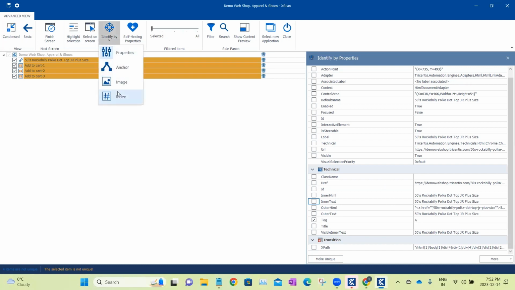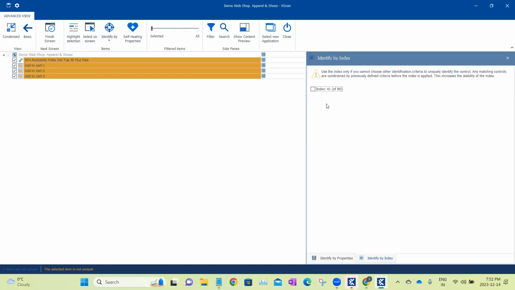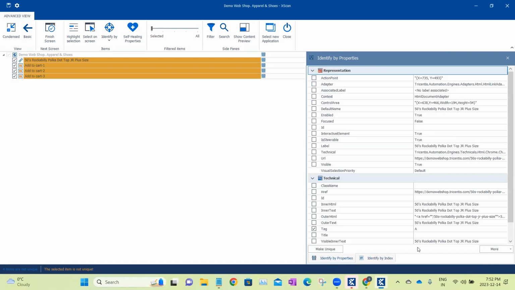Usually in a web page you will have lots of controls with tag A. See, there are 80 controls with the tag A, and this is the 41st control with this particular property. Now if I select the inner text for this control, that is Free 50s Rockabilly Polka Dot Top, what happened? This control became unique. Whenever there is a unique control, what does that mean? There is one and only one control.